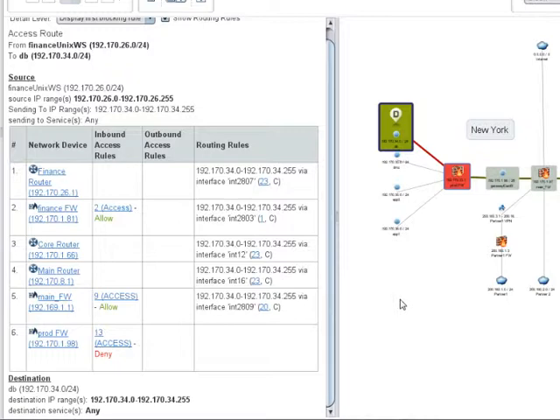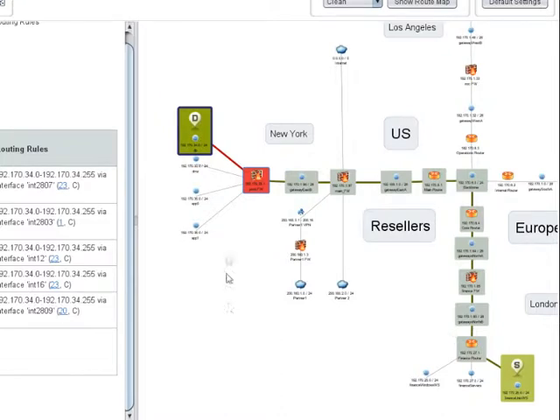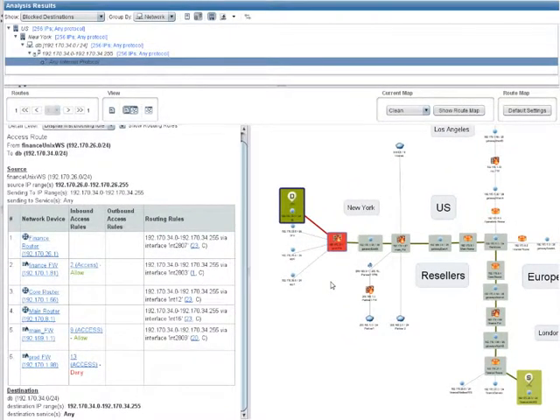So if this was a change management situation and somebody was requesting access between point A and point B, we would know exactly which firewall needed to be changed to allow that access to happen. The network map is very accurate based on its ability to take many variables into consideration. We have the ability to model asynchronous networks, layer 2 firewalls, VPN tunnels, and of course, we bring in routing rule data as well. So we're able to understand exactly how data will move between any 2 points on the network.